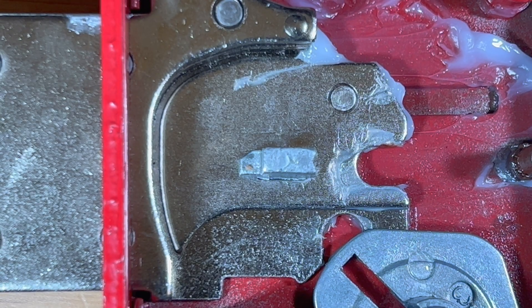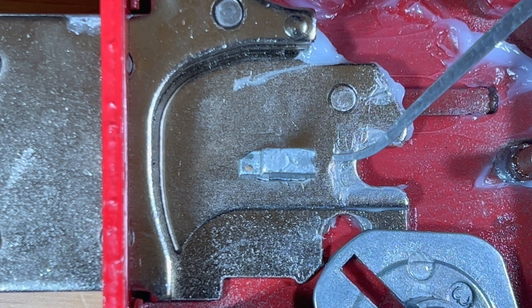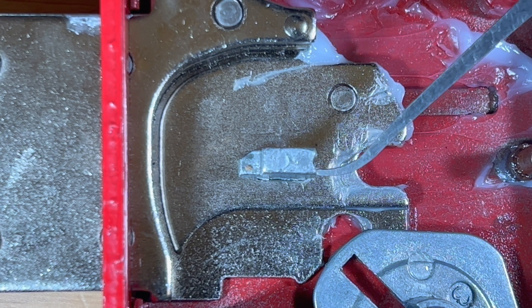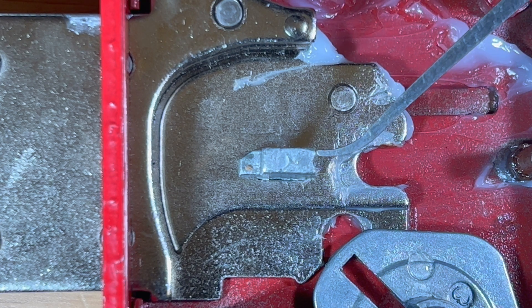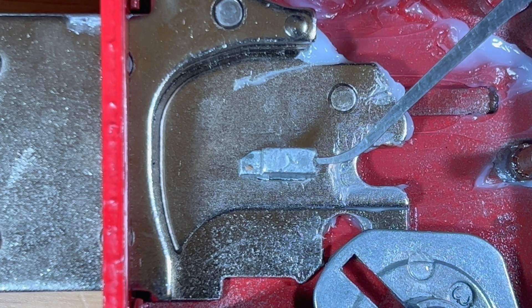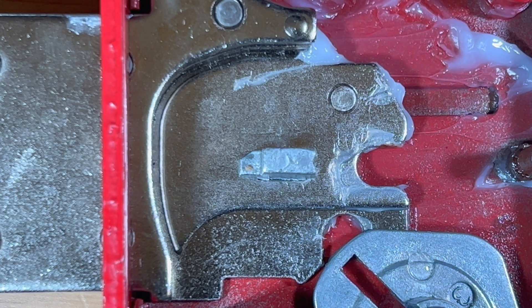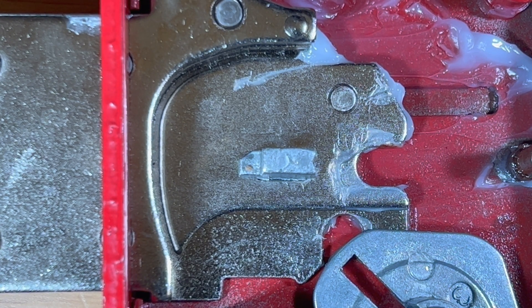This is the bolt stump of the ERA Fortress, and it's called a V-notch bolt stump. You can see that this little notch is shaped as a V, so it has a sharp edge here and a sharp edge there. Those edges are designed to catch on the anti-pick notches of the levers as you're lifting them and prevent you from opening the lock.